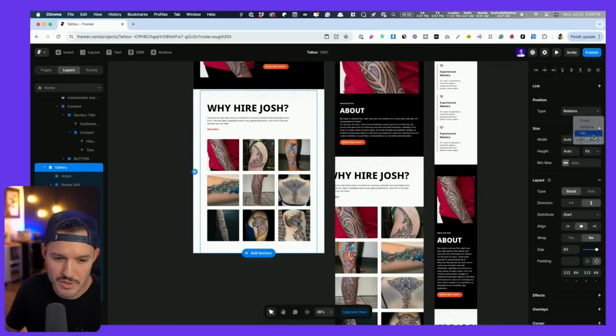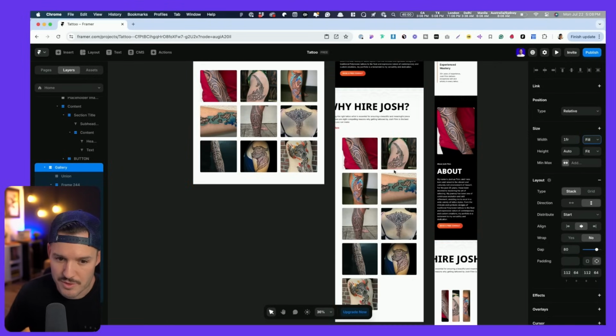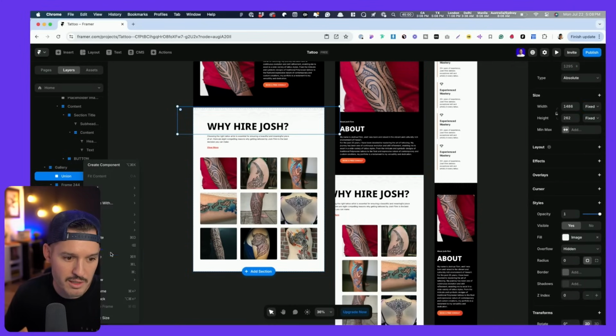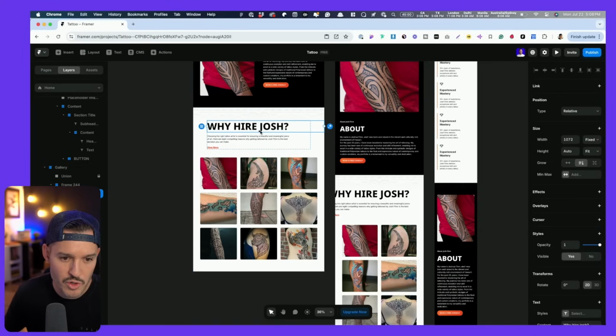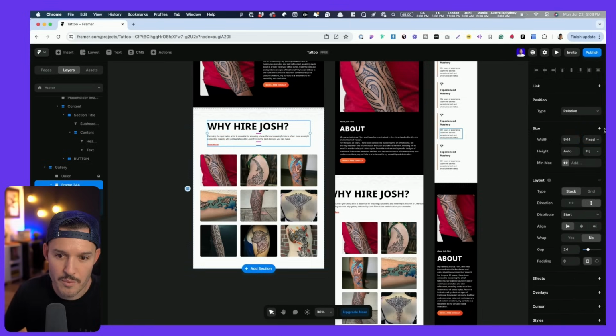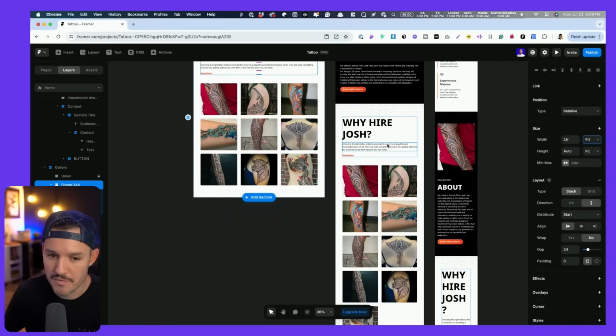So instead we want to fill, and now you'll see immediately it fills the container the way it's supposed to, and it fills our issue over here. Same thing, text is broken. That's okay, we can fill it. Why don't we just lock our poly really quick, our tribal up there, and then again, set to fill. We could do the same thing here. We could fill. We could set that minimum maximum width again, of course, and we need the parent container that those are in to fill as well. And then, boom, it fixes everything there.